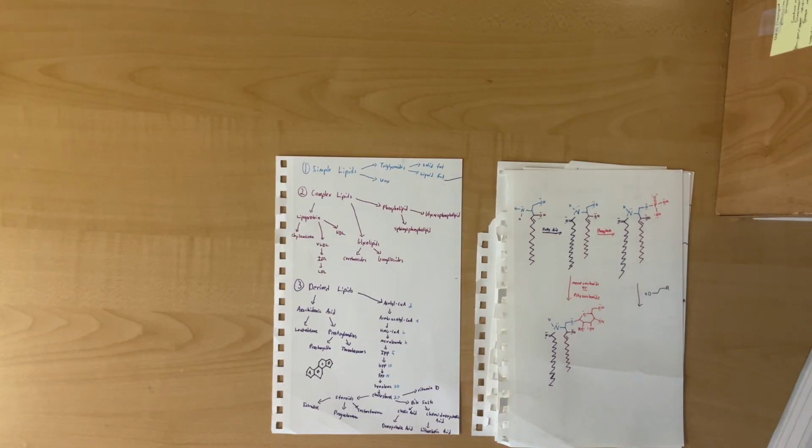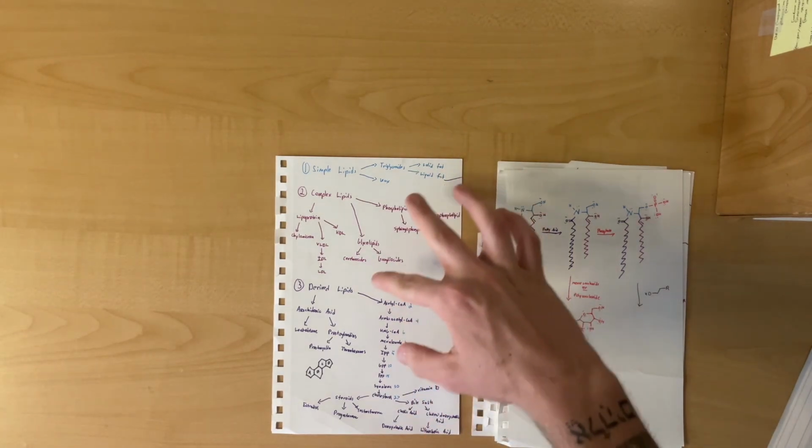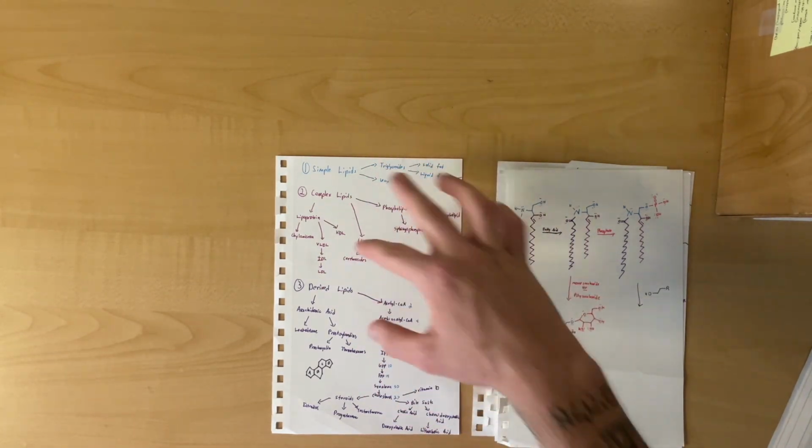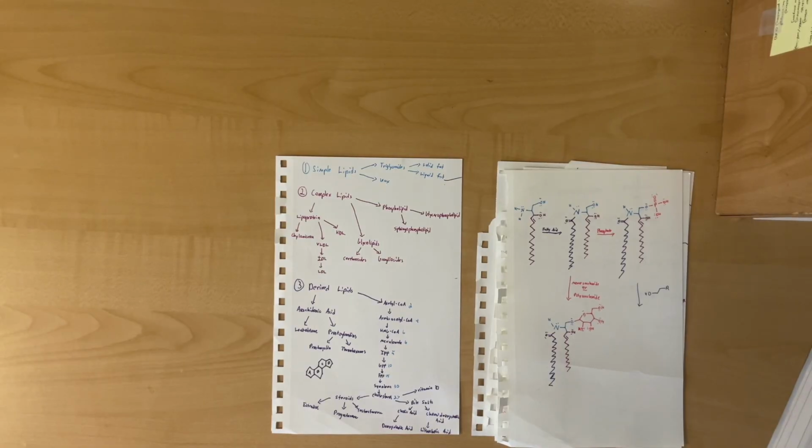And then lastly, the third and final category of lipids is derived lipids. Derived lipids are essentially any kind of derivative obtained by the hydrolysis of the previously stated ones, simple and compound lipids. So in other words, you can take any of these aforementioned lipids and hydrolyze them, in other words break them down, and get what they were made of. That's what derived lipids are. These are just what you get whenever you break it down.